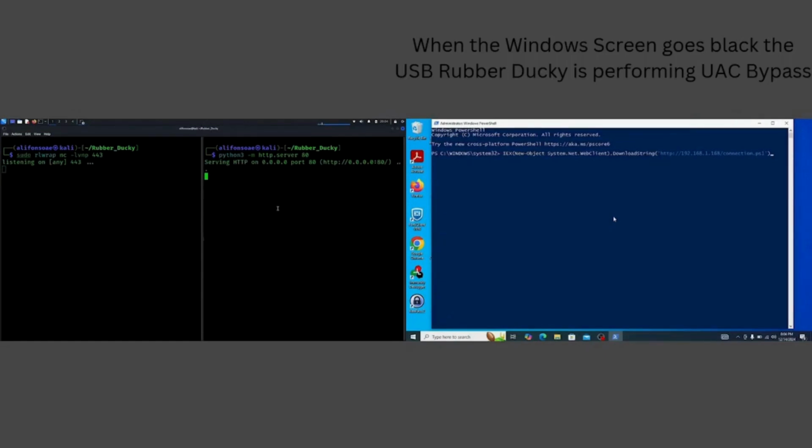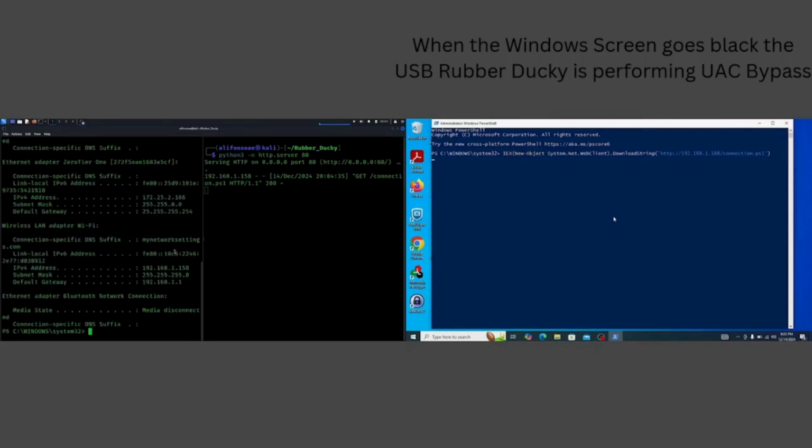And again, the delay is a little bit longer than it needs to be, but it executes, and you can see on the left side of the screen that we get an HTTP GET request for that file, and even further to the left, it'll execute the reverse shell script, and we'll have access as the user admin on that Windows system.